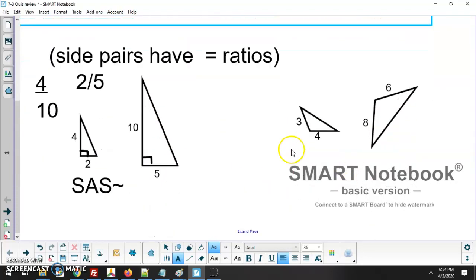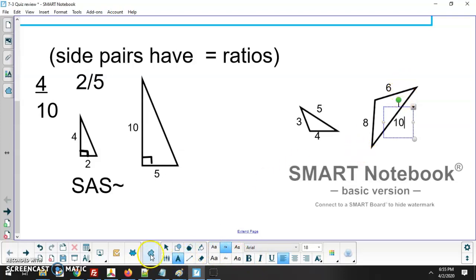All right, looking at this one, once again, you don't have enough information. You don't have an angle. So you need to know something else. Let's pretend that this time we don't know the sides. We need to know one more pair of sides here. So let's call this side 5, and this side we're going to call 10. Now we have to prove that it is side-side-side similarity.